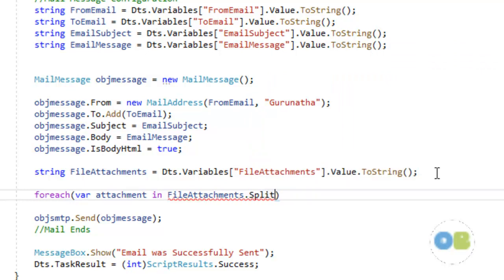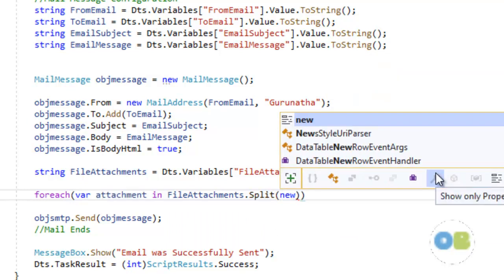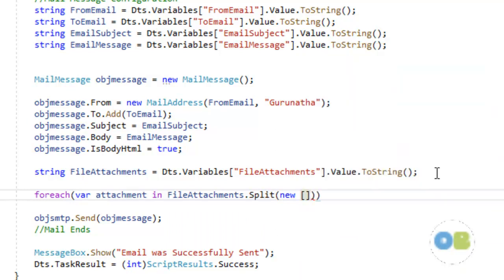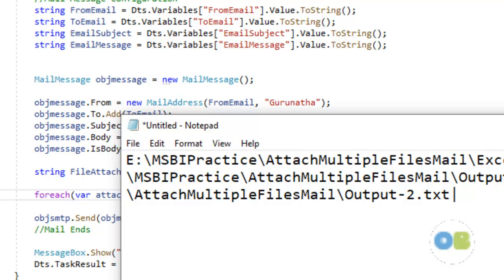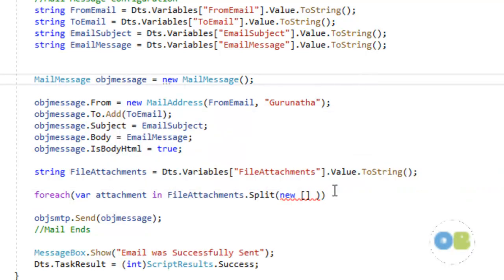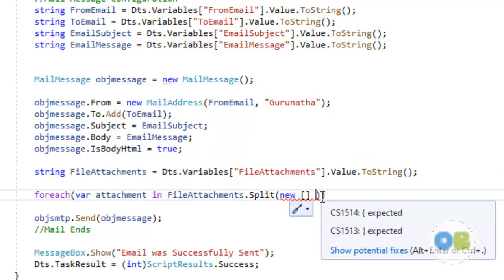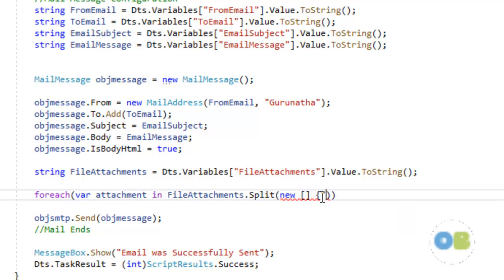So there you go, open and close, and inside this we will say new square braces. So what is our split pattern here? You can see that we have the split pattern as pipe here. So here I will say curly braces, split as pipe.